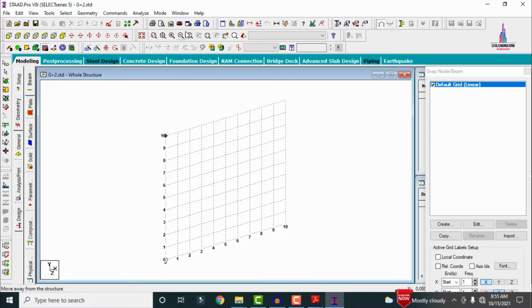Okay, I will show you how to model the building structure with the help of the node points initially. For that, firstly we have to create a single node. So for that I am selecting the 0, 0 level here. I am clicking here so that it will draw the node point here like this.